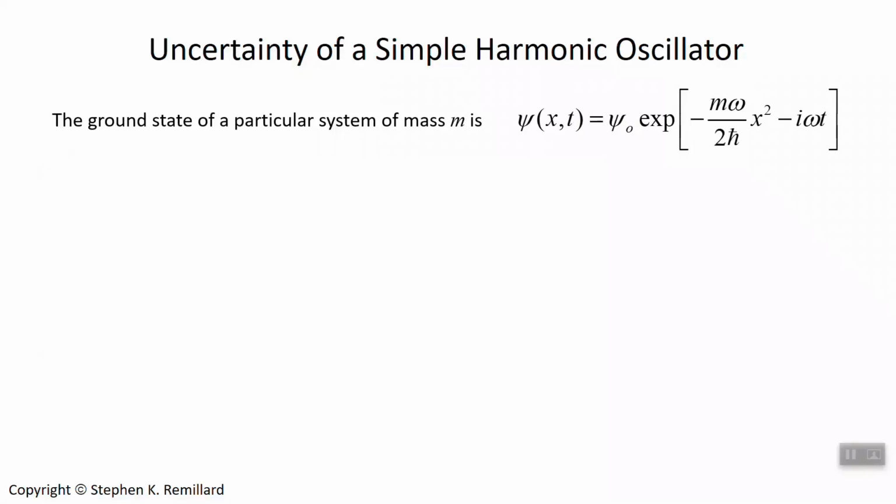Let's do it by looking at dimensions. H bar has dimensions of angular momentum. So if x is position, which it is, and omega is angular frequency or angular velocity, m times omega times x squared has dimensions of angular momentum provided m is mass. So from that we can deduce that m must be a mass, and it even says m is the mass in the statement of what this is.